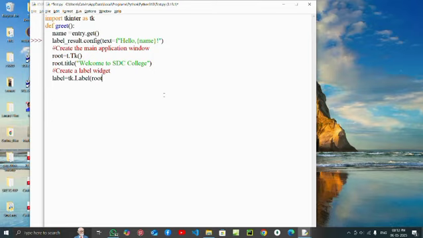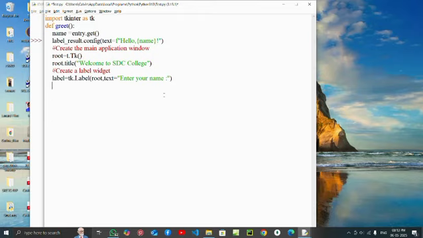Root is a base node, or a base object, where I can bind the subcomponents. So I'm using root comma text is equal to, a string, enter your name. I'm giving some space and closing it.